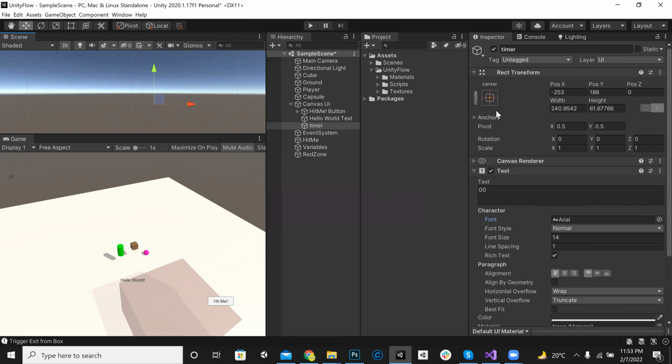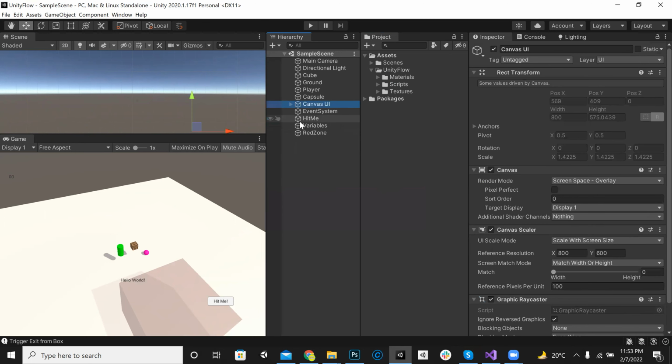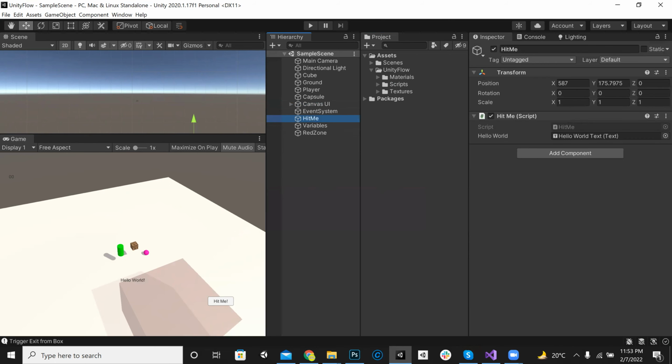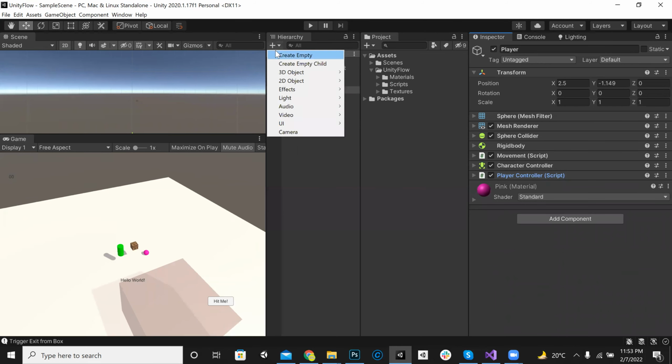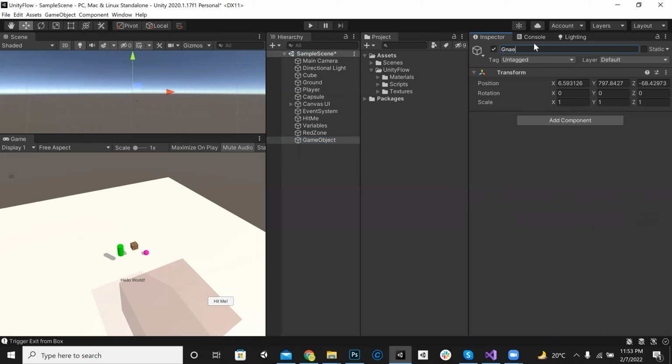Okay, so I have to set the anchor, and now I think I have to create a new script, which is a game manager, and another script for UI manager. I have to add a new component, new script.